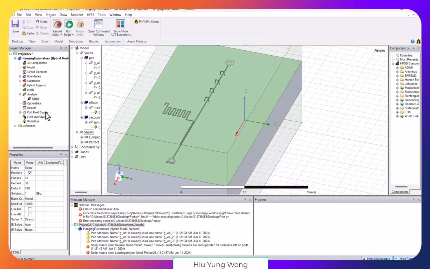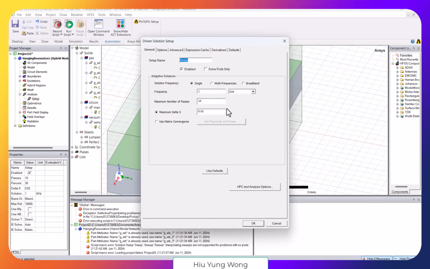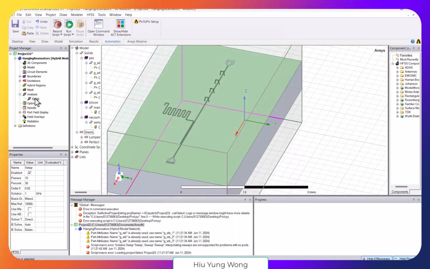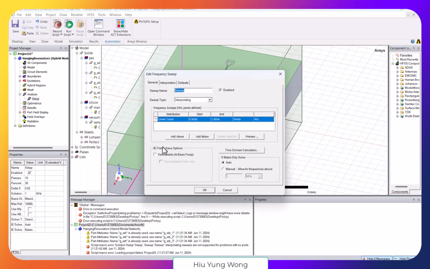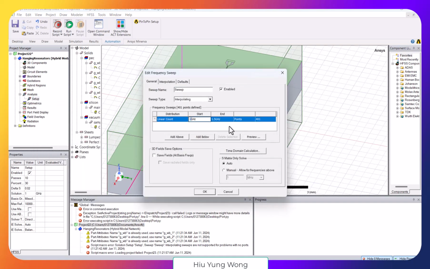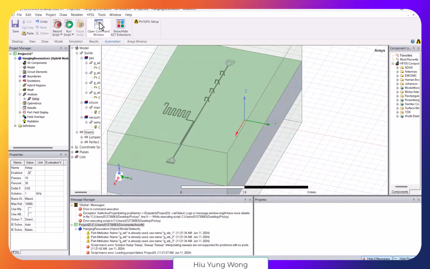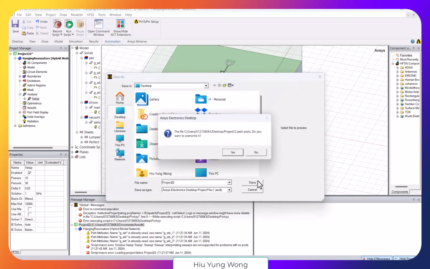This is the setup. By the way, you need to make sure the setup frequency is less than 1 gigahertz, okay? The minimum one. Okay, do not make it too large. And then right click and then add frequencies, let's start with 1, 20, 4,000 points. HFSS validate, save it again.